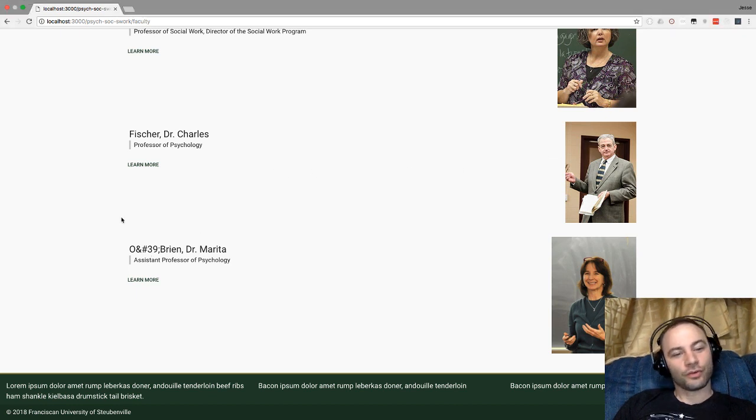Okay, so the way we're going to fix this is we're going to use dangerouslySetInnerHTML, right? It's okay to do that because we have control of the content. Definitely do not want to do that if you're allowing users to enter their own content and then have it display, because bad things could happen.